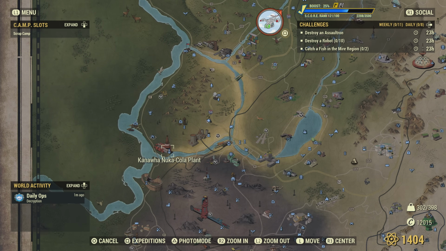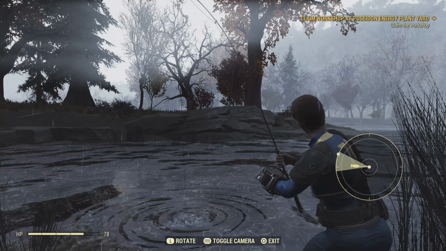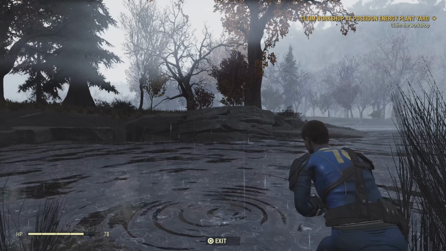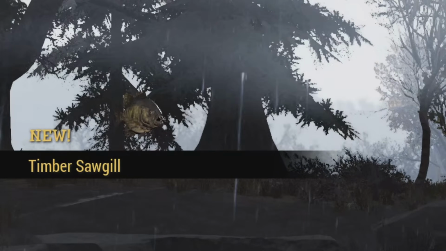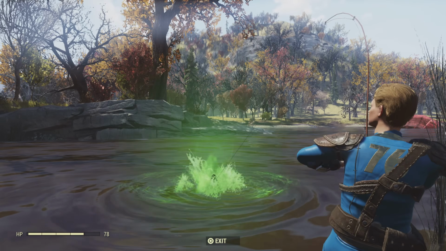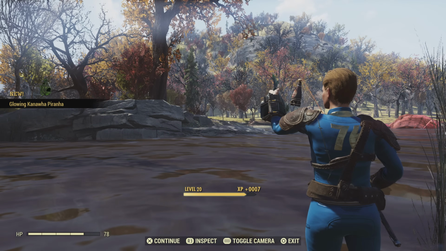We're going to come over here to the Canawa Nuka-Cola plant. You can go anywhere in the forest region, but I would suggest coming over here. I seem to have good luck myself over here, and I just want to say, unfortunately, the glowing one doesn't count. And again, you will catch sawgills here before I get into that.